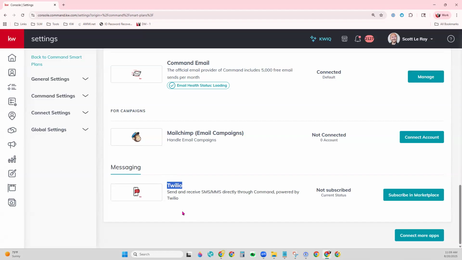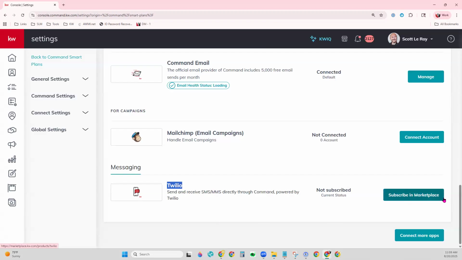If you do not have a Twilio subscription, there is a way to still use a smart plan that may have a text step in it. However, instead of sending out the text in bulk automatically on your behalf, it will actually just create a task reminder for you, the agent, so that you can manually send that text from your own mobile phone. Okay, so again, Twilio is not mandatory, but highly recommended.